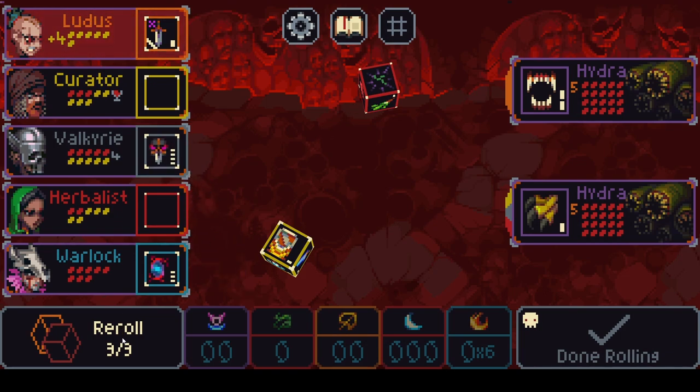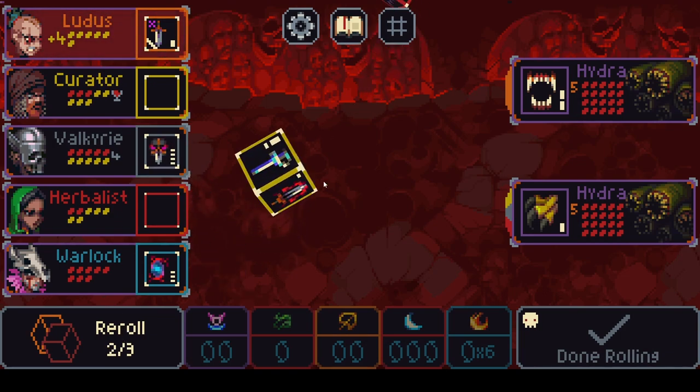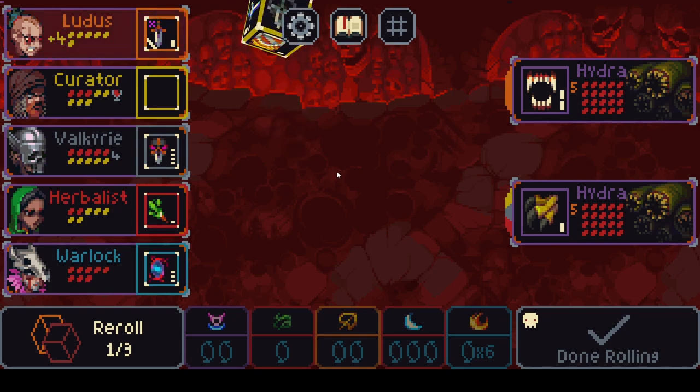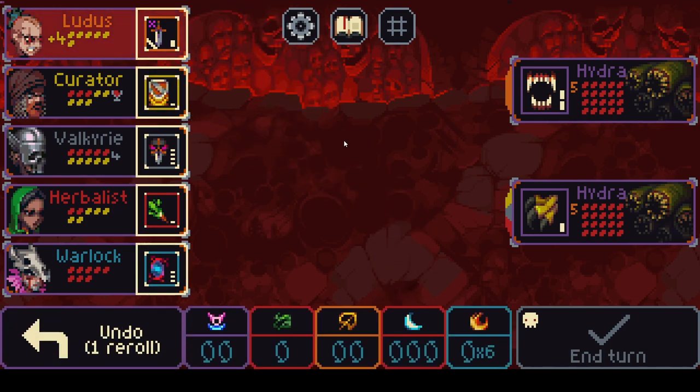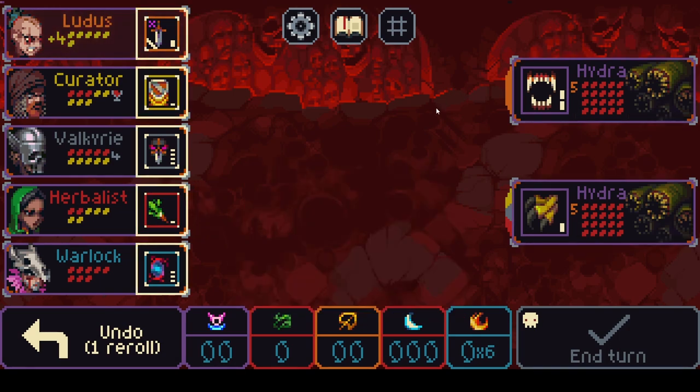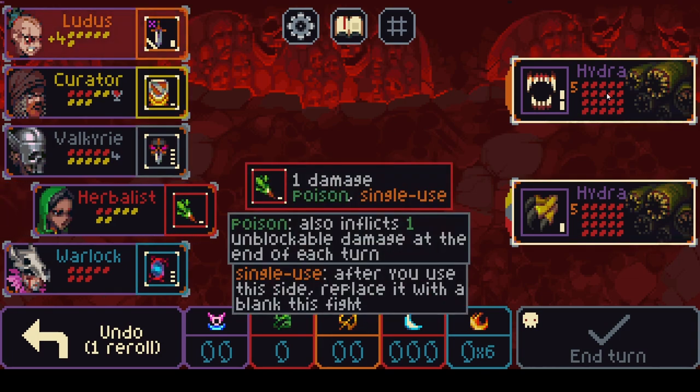We can kill one of these guys. Poison would be alright. Okay, let's keep that just in case. If we get the death one, it won't be any help. Alright, let's... Ludus is in a lot of trouble. Alright, let's try and help Ludus.